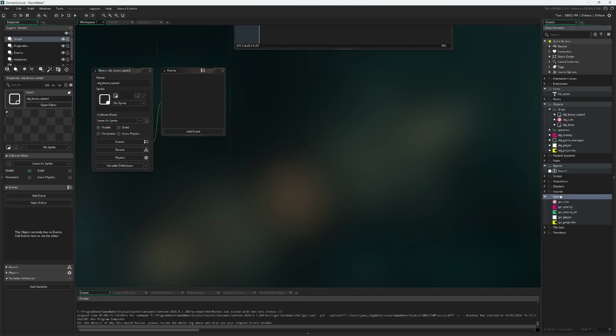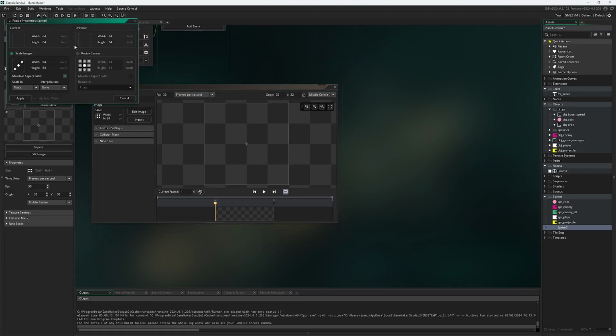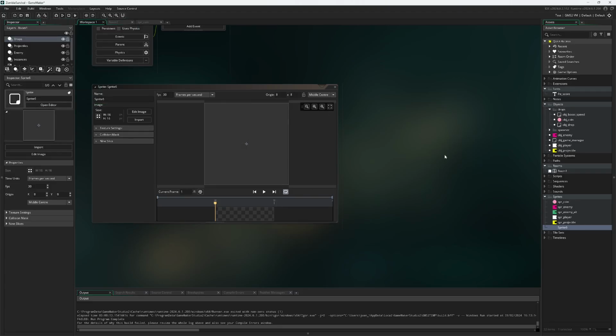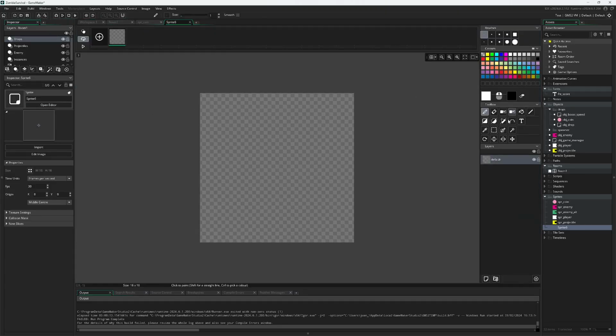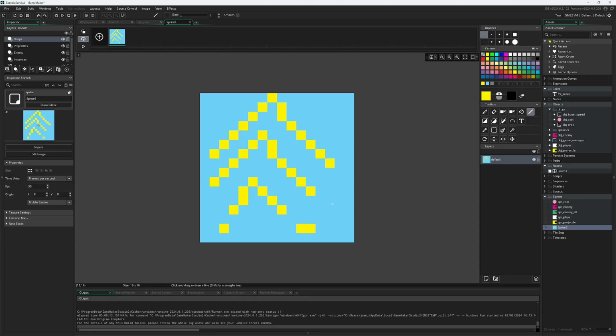For our speed boost, I'm going to quickly do more freehand art. Again, you don't have to be an artist. This is purely what I'm doing just off the cuff. Let's see, what looks like a speed boost? Let's make a blue box with yellow stripes. Let's use the line tool. It's going to look very uneven and bad, but it's good enough to get the idea.